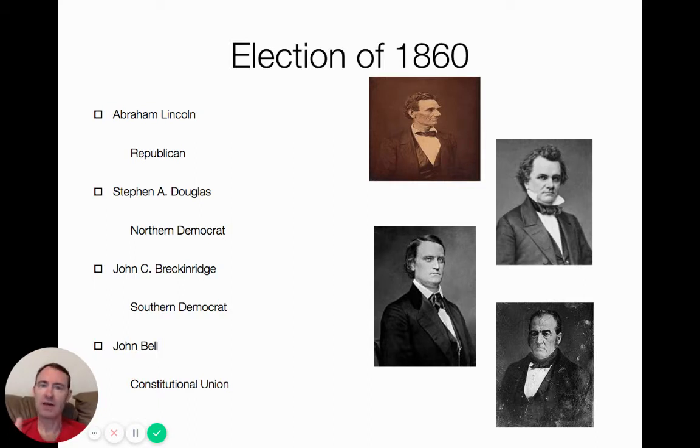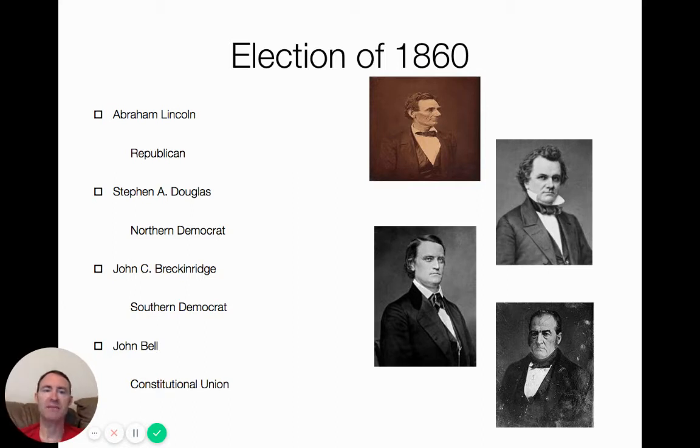All right, and we're going to look at a couple of things with Lincoln's election in a second. But what do we notice about Lincoln? We notice a couple of really important things. First of all, remember, he's from the great state of Illinois as far as where he hung his hat most of his life. He was born in Kentucky. And he has a lot of people that he's running against in this election. Okay. So what do we notice? Again, a little bit of review from last time.